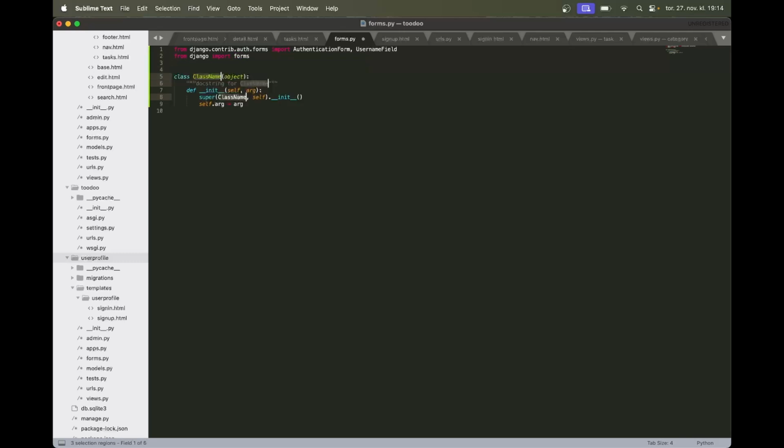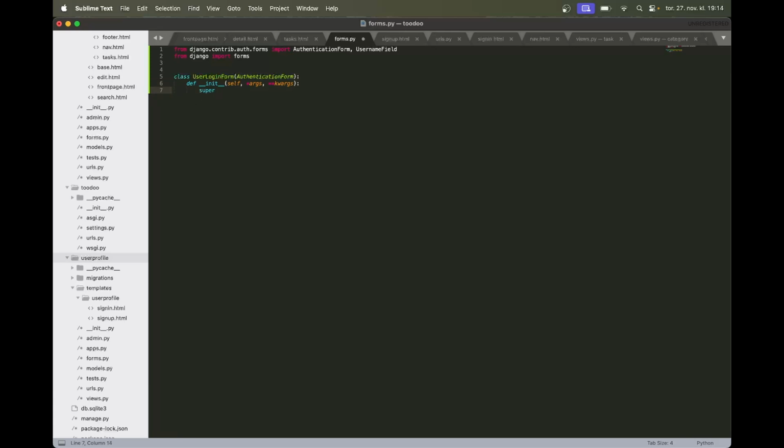Then we can say class UserLoginForm, and AuthenticationForm is what we're going to use here. And then we need to set up the initialization method for this, def __init__(self, *args, **kwargs), because we want to allow the arguments correctly here.